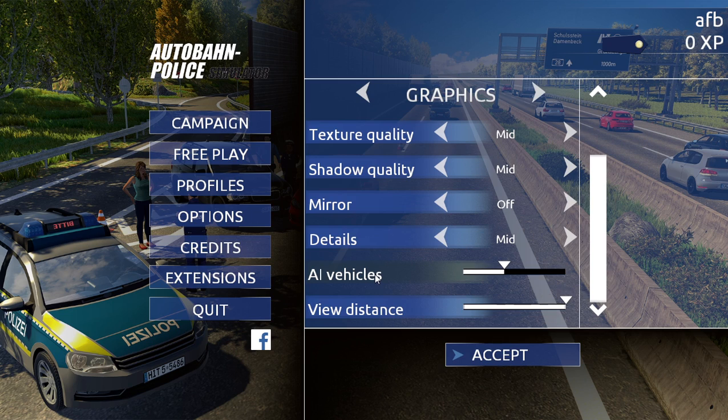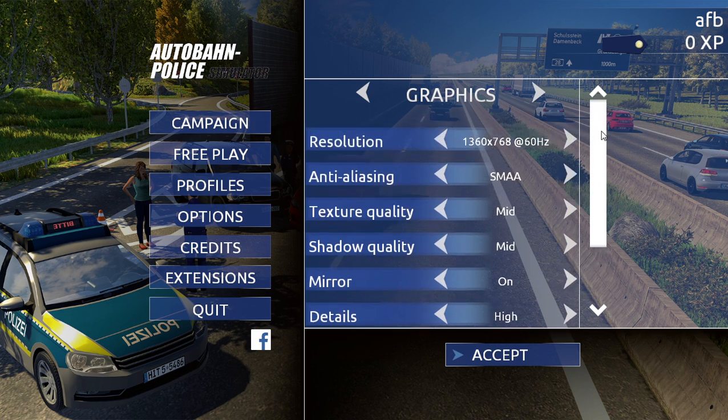I don't know what AI vehicles does. I'm assuming it's the amount of AI vehicles that populate the roads. Just guessing, but you got view distance, details. We're going to turn everything up to high. Mirror, I want my mirror on, I guess, so I can see behind me. Texture quality up to high. Shadow quality. A lot of these are just medium, low, and high, which is fine. But there is no overall setting, which is kind of annoying. You have to go through all of them and set them however you want.